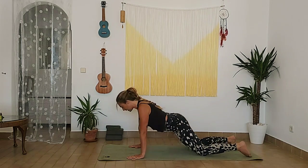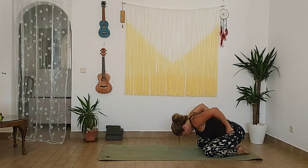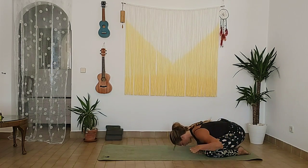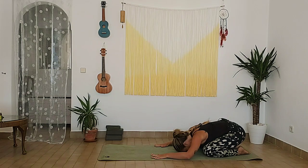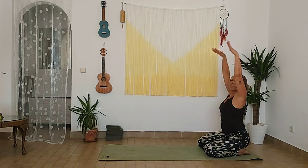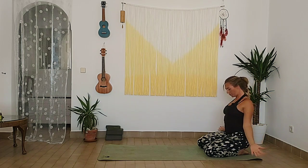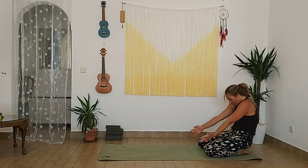Inhale, press up to hands and knees. Exhale, sit back into your child's pose. Sit back onto your heels. Inhale, lift up, sit back onto your heels. Open up the heart and chest. Keep breathing in. And then exhale, roll the shoulders through around your spine.